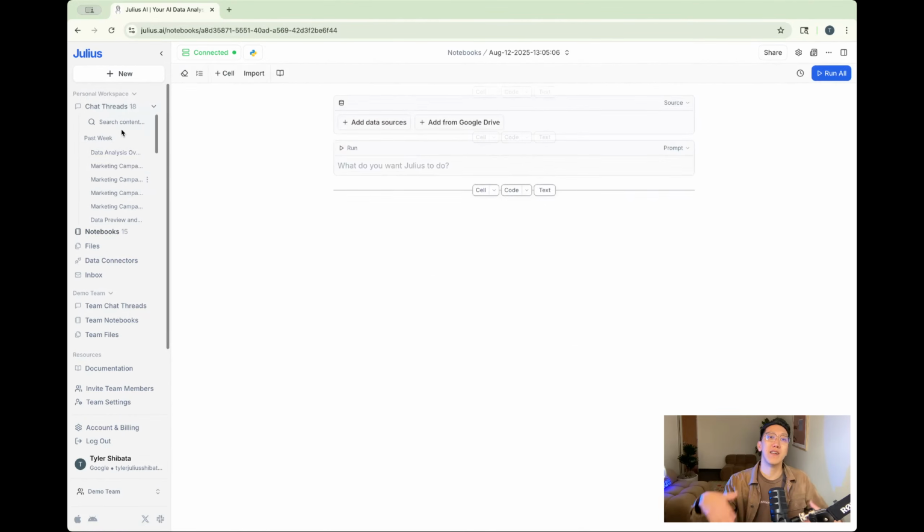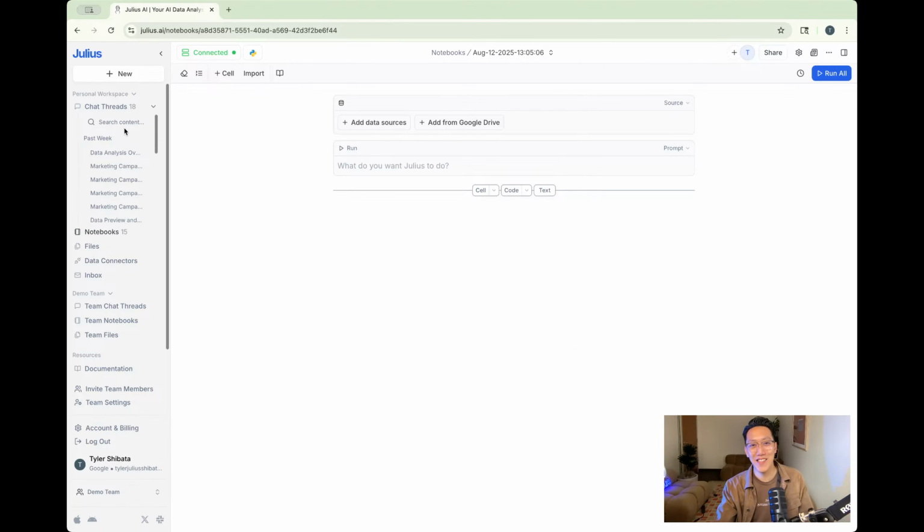Notebooks is more of a building block style analysis tool for you to use, right? You could compile multiple different types of cells. You could put prompts before the prompt that you were working on, or maybe after it. You could add file cells. You could rerun cells. All of these features are a little bit more capable than our threads feature, which is why we built it out, but it takes a little bit of a learning curve too from what we've seen. So hopefully at the end of today's session, you'll have enough to get started using notebooks.